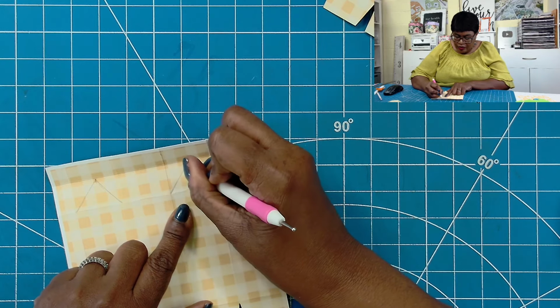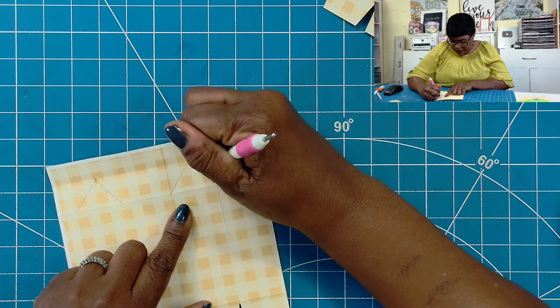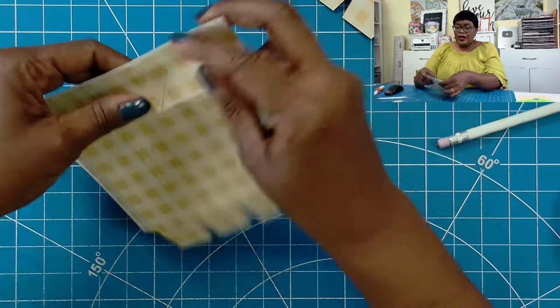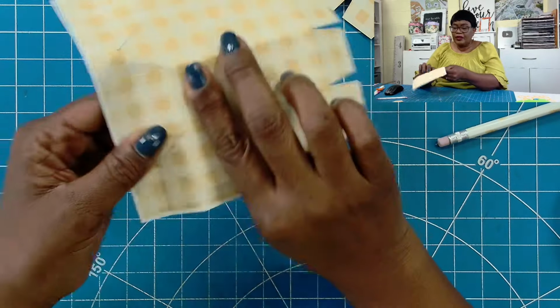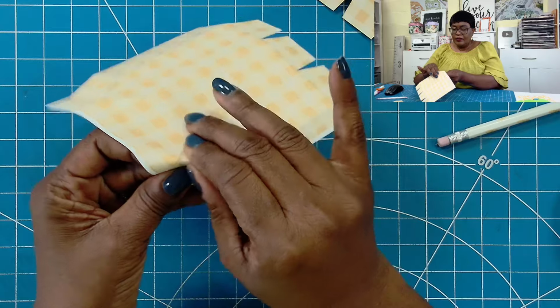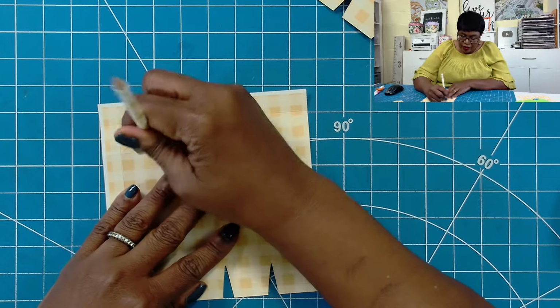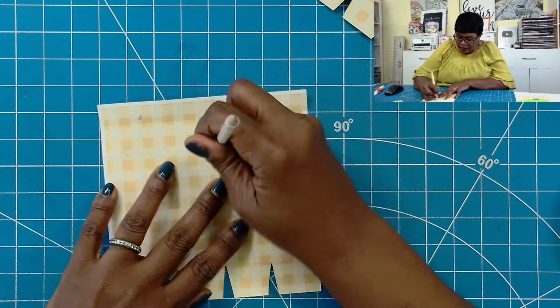So I am just going over this with my stylus. Now I'll work these a little bit by just bending them. See how I bent that? And I'm going to just bend that a little bit to get the shape. Bend that a little bit to get the shape. Then I'm going to erase my little pencil marks.